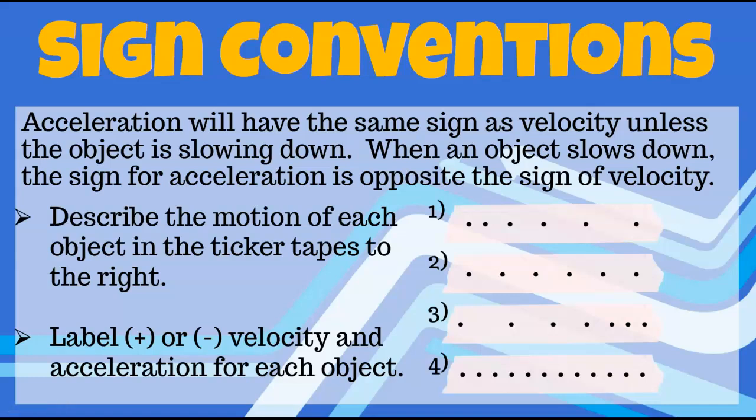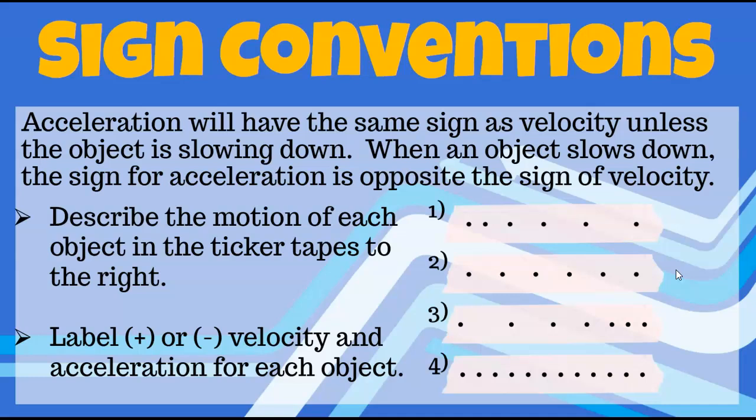All right, so using this, we're going to describe the motion of an object in which these are ticker tapes. From here, you can see from each point where the object is at a set time. Based off of the way that the position changes over time, we know that it is accelerating and it is moving to the right. So it is positive velocity and positive acceleration. Here we can see that the position of the object at specific times is very constant. So this is constant speed, again moving in this direction.